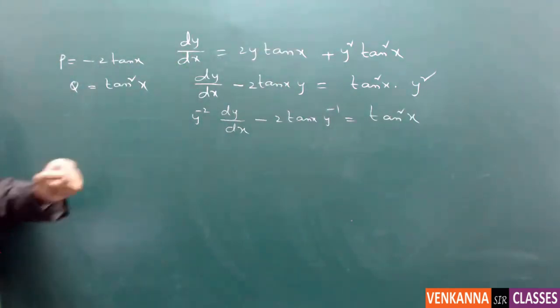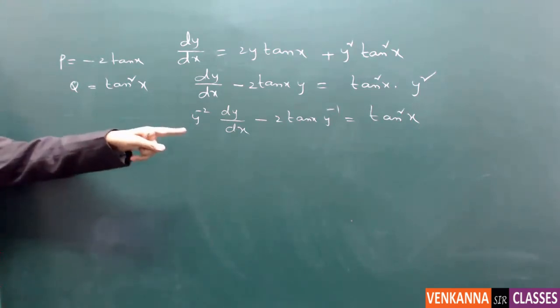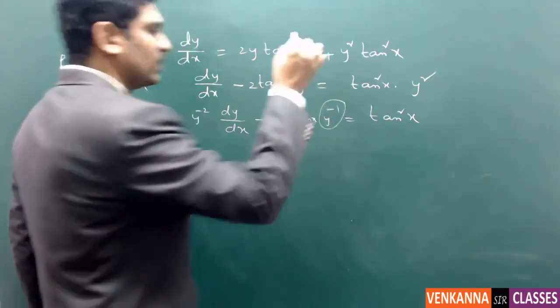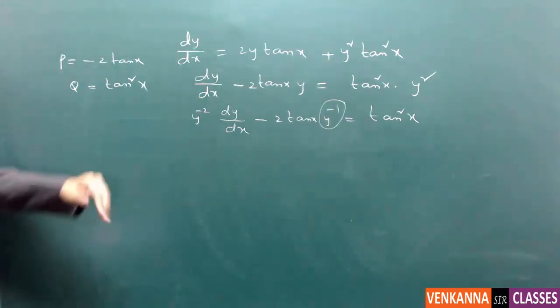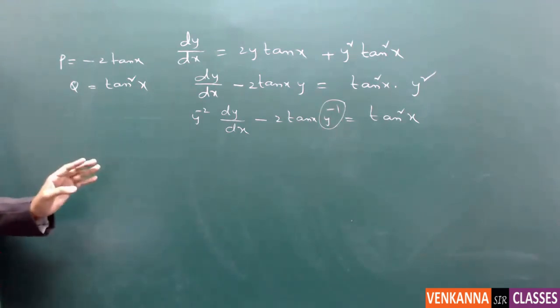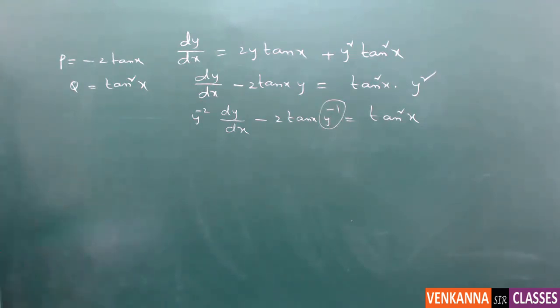For the conversion, we do the same earlier procedure, taking y power minus 1 equal to z. We go with the previous method, so I think it is not necessary to write it again. Shall I substitute the values straight away? Say, any confusion? Taking z. Yes or no? Right.